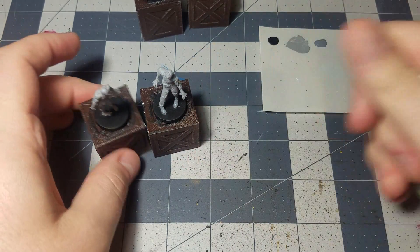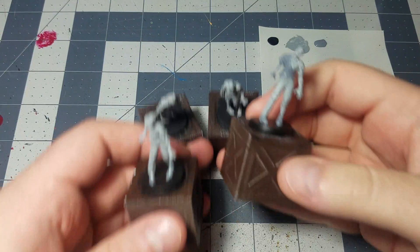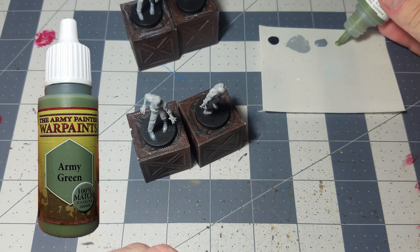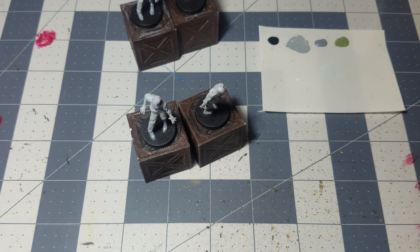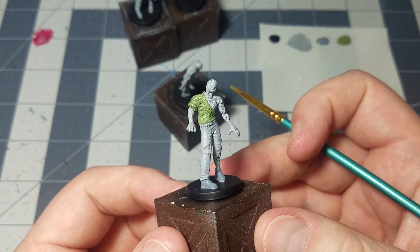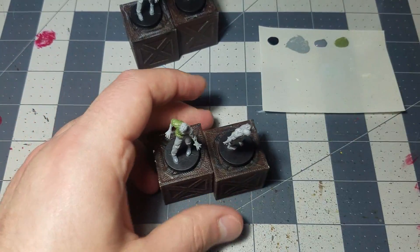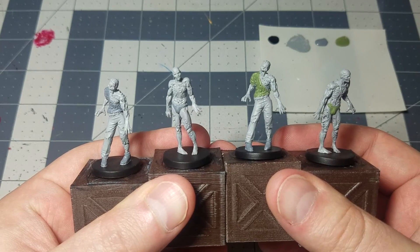So I'm going to rinse my brush off. You may have noticed that when I went over the underwear, I only went over one of them with that uniform gray, and the other one I left unpainted. Same with the clothed zombies — one with uniform gray, the other left unpainted. So now we'll take the unpainted ones and apply some army green. I think it's a nice desaturated green color that will give a little bit of color variety while still maintaining that old rotten look. That gives us a nice color variety for all four of them — a little bit of uniformity, a little bit of variety, and that's the kind of thing we're looking for.